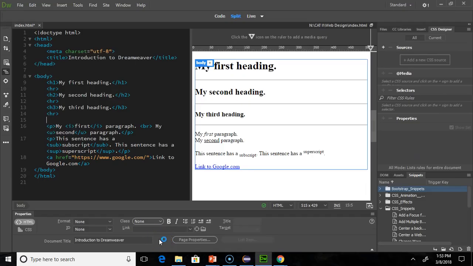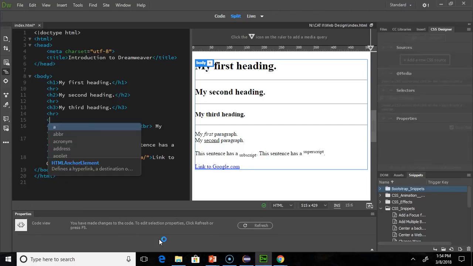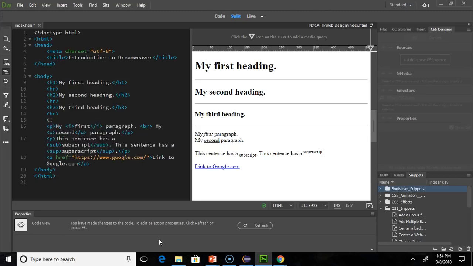So let's go ahead and add an HTML comment right here after our headings. To do an HTML comment, the first thing I'm going to do is make my bracket like I have done with every other HTML element. I'm going to make an exclamation point, followed by two dashes. And you can see immediately something has happened to my code. Everything went sideways. It's because you created a comment. And when you comment something, it prevents it from being accessible by the program. So in here, I'm just going to write my first comment. And I want to close that comment, which I simply do by two dashes, followed by another bracket. And you can see there's my first comment right there.